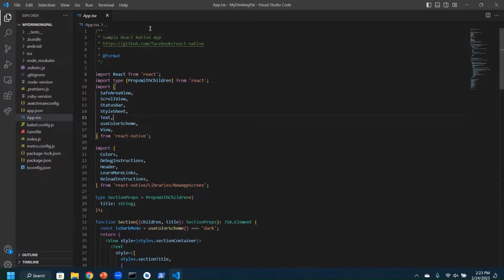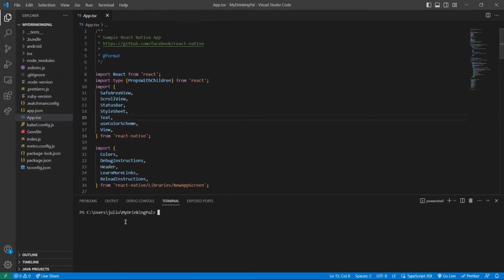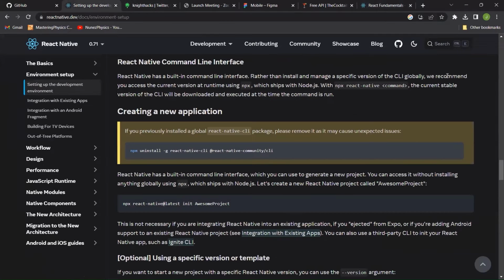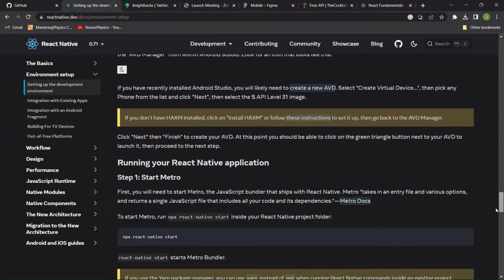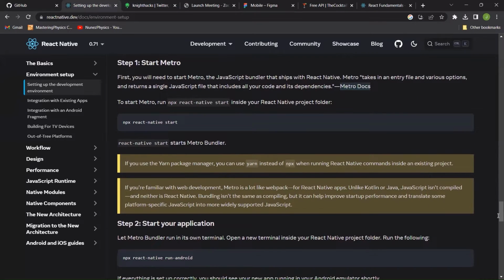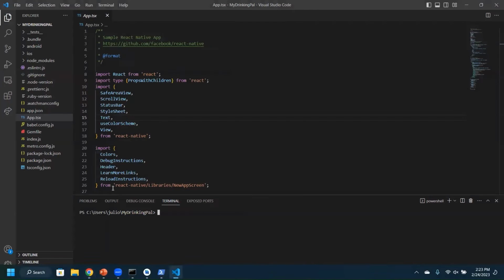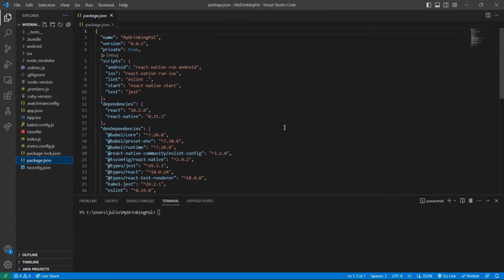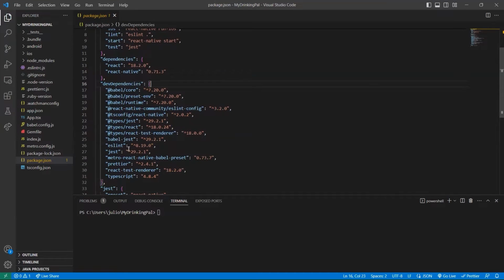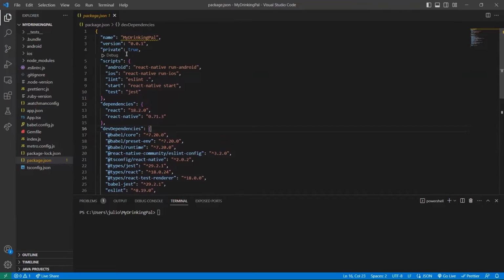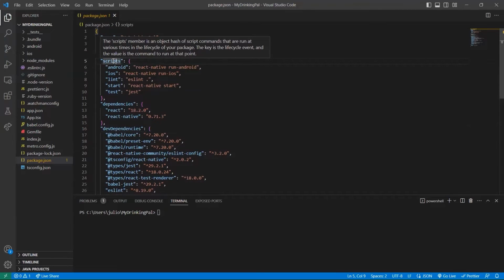So let's run our project just to see how it looks. Once we're in our folder, My Drinking Pal, React provides some commands that will get the app going. The first one is npx React Native start. Right off the bat, we are given a package manager, which is npx, but there's a shortcut to that, and you can see that through your package.json. The package.json contains all the information about your dependencies, the different libraries and modules that your project is using. It also gives you some scripts. If you hover over scripts, they're just commands, shell script commands that will do things for you.